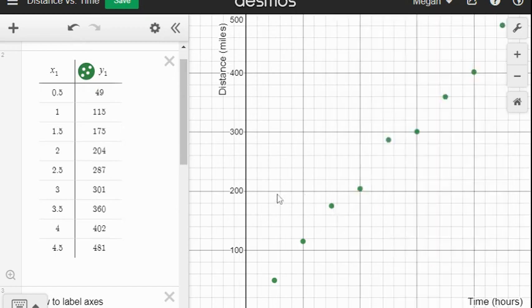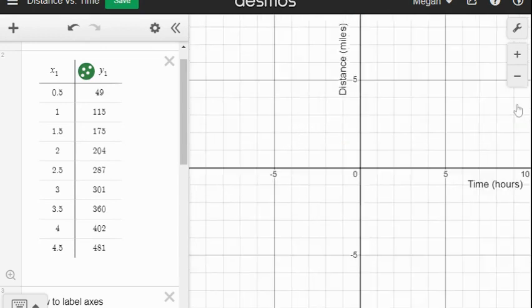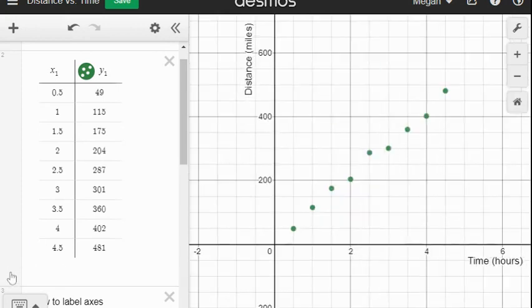But another way to do this, let's say that you don't like it, you zoom back in, I just hit that little home button there. If you go on the table and you hit this little zoom fit button, and you actually click it, there we go. It will automatically zoom to something that's fairly attractive and useful. Okay, and then you can play with it from here a little bit.